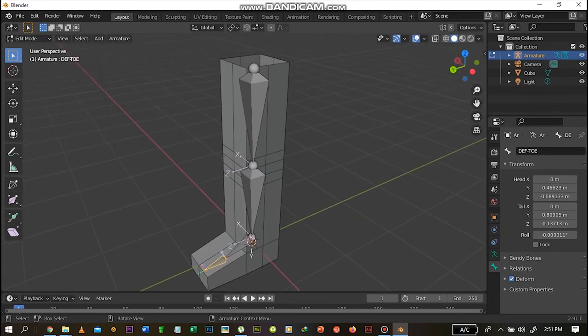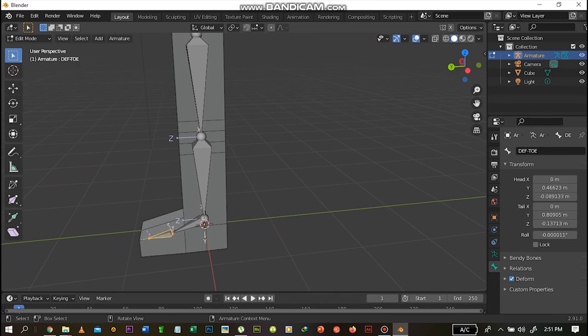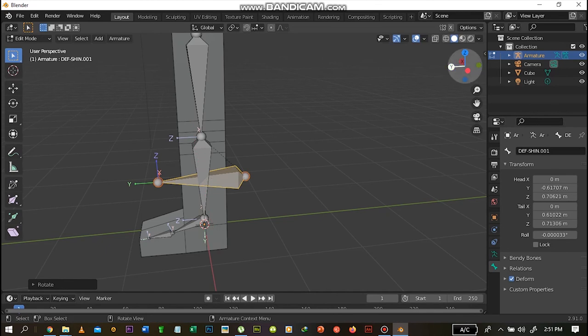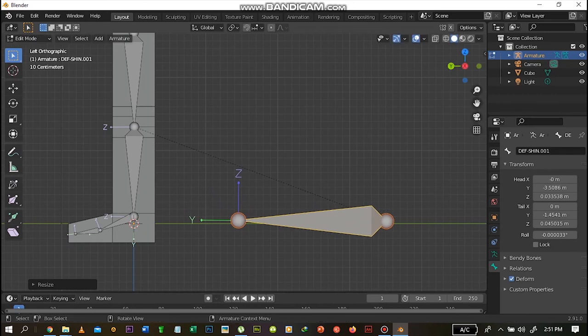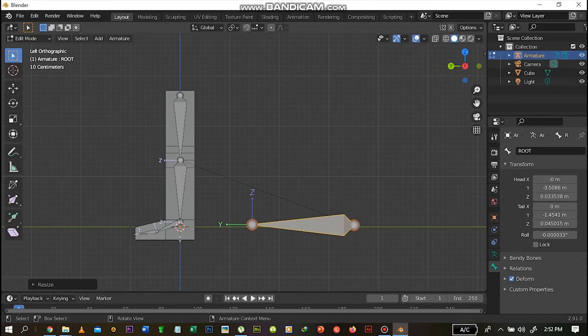What I want to do for this is set up a loop that will essentially control everything in this system, and therefore I want to duplicate this one, and rotate it in the x-axis. Then I want to place it at the floor, right about here, and scale it up. And before I do anything, let's clear the parent. So Alt P, clear parent for the root.